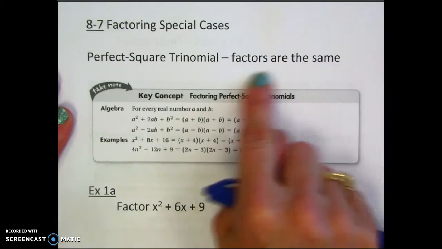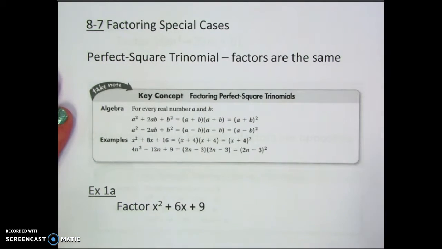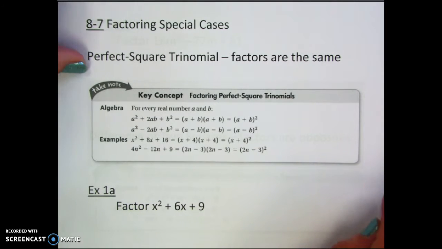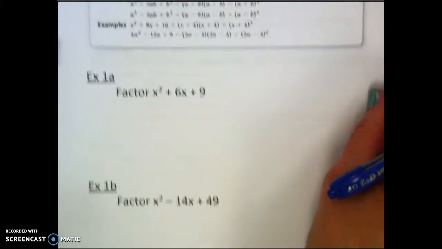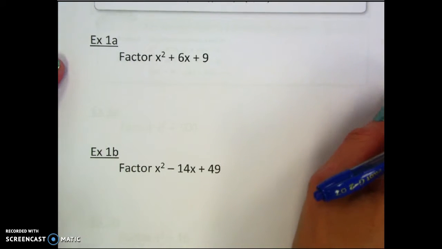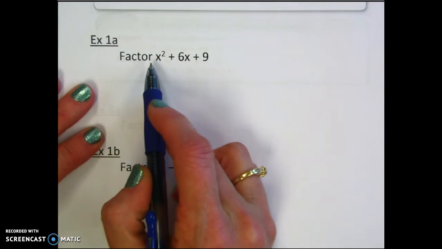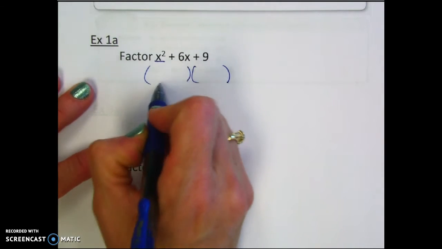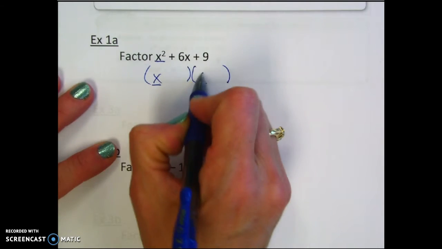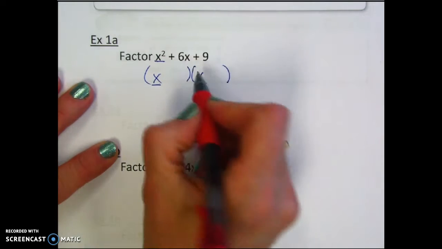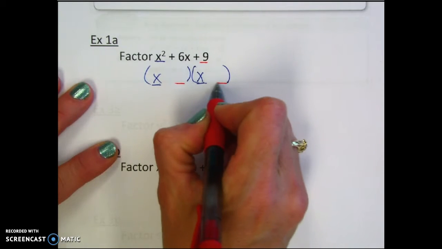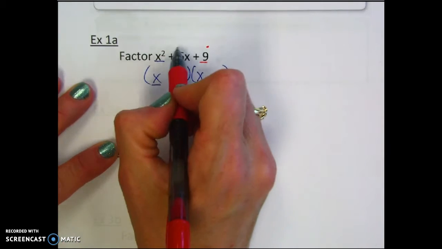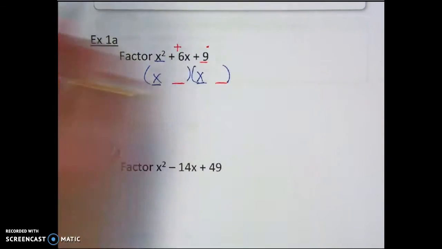The factors are going to be the same, which is not a big deal. I mean, if we just set this up and factor it just like we would any other problem, we'll find out that the factors are the same. So let's look at this. Same as we did in the last section, we're trying to factor it into two binomials. This comes from the first two, which means that's going to be an x. And then this will come from whatever these two multiply to. And then remember, we're looking for the combination to add up to that.